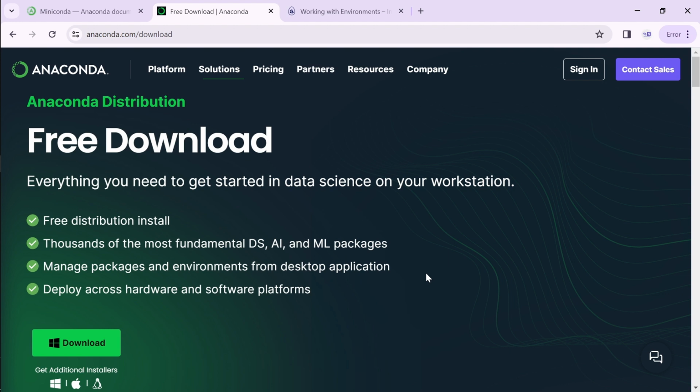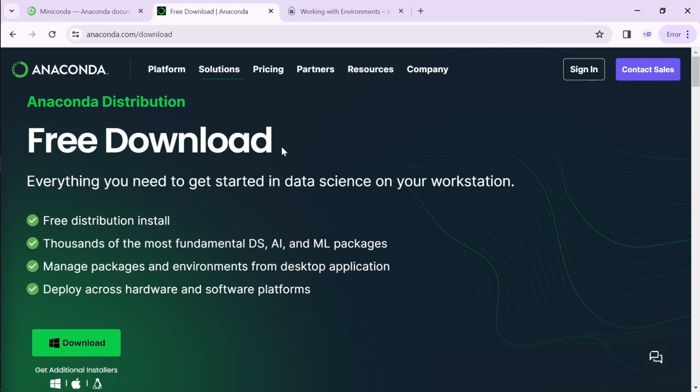Okay, so let's first understand the difference between Anaconda and Miniconda and talk about what exactly they do, what kind of problem they solve. So Anaconda is basically everything that you need to get started in data science, as it is written here, and it comes with a lot of packages that are pre-installed. So if you're installing Anaconda on your computer, you will get access to a lot of data science packages. But the problem with Anaconda is you'll get all the packages that are not even necessary for your project. If you're just a beginner, then you don't need everything. Also, you need to have a good amount of storage on your computer because this is a very big software.